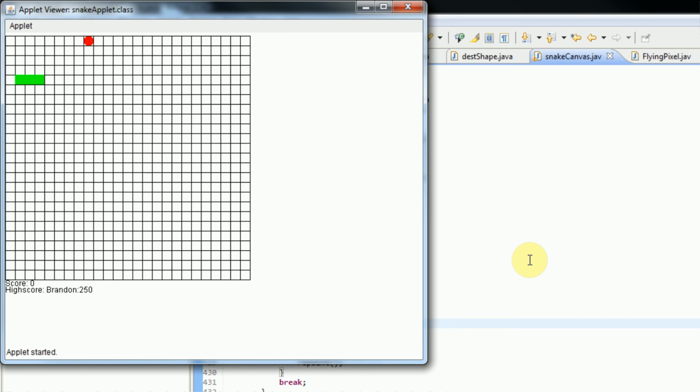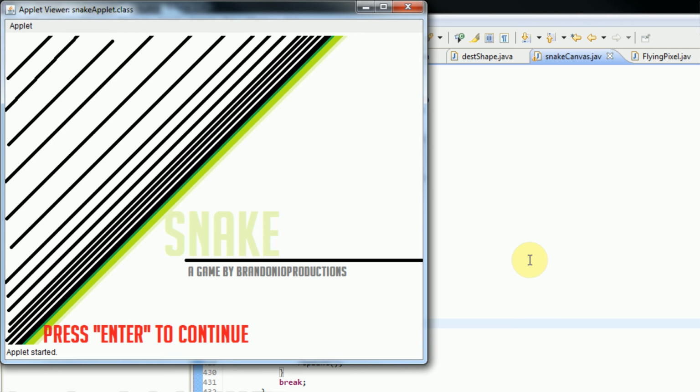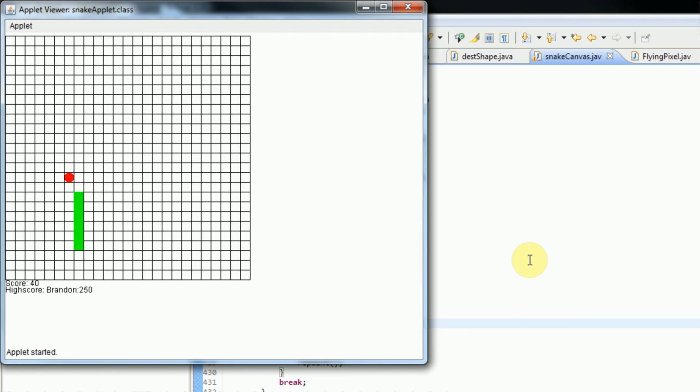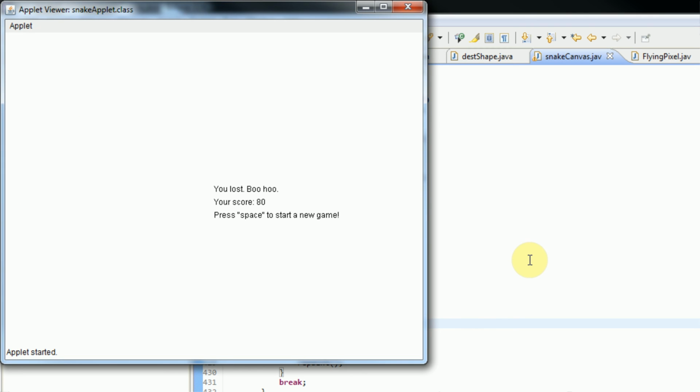So we now have a working snake game that seems to be free of bugs, with a menu, a pause functionality, an endgame screen, win conditions, fruit, a growing snake, beautiful looking images, not really, and that's pretty much it. Oh, and a high score. So it's pretty much a full-fledged snake game that is working and that we created.